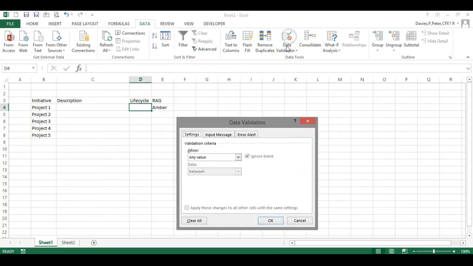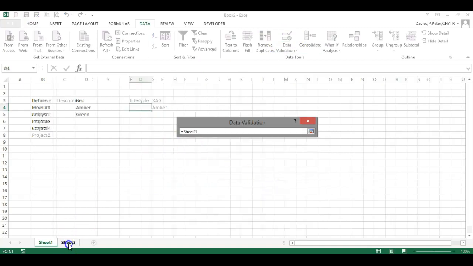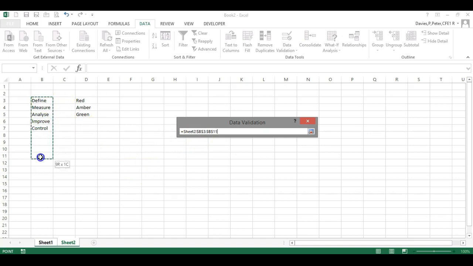Okay. Great. So I'll just do the same thing in the lifecycle stage box. In this case, I want the data validation to be a list, and the source, I just roll up the box, is on sheet 2. You can see it completing the formula as I click away, and it's B3 to B7 in this case. Sometimes it's a good idea to select a longer area with a few blank cells. It doesn't impact the drop-down box too much. There'll just be some empty spaces underneath.